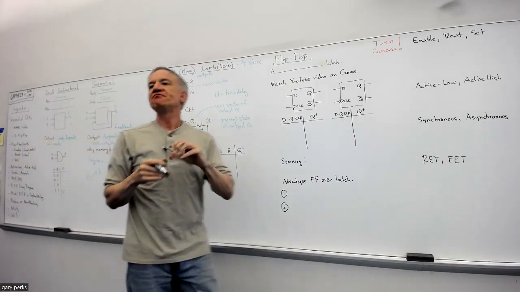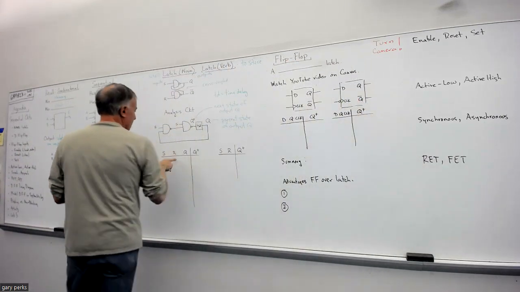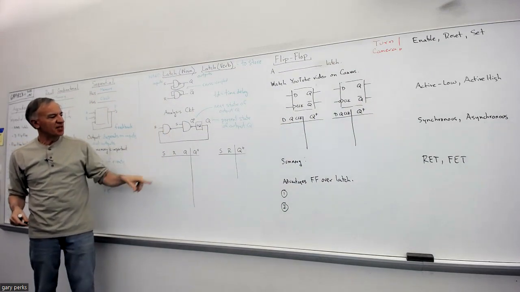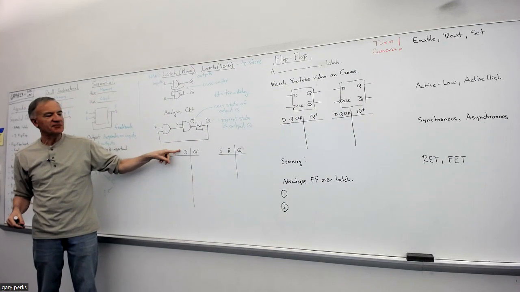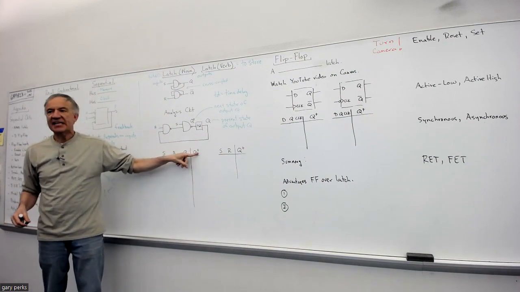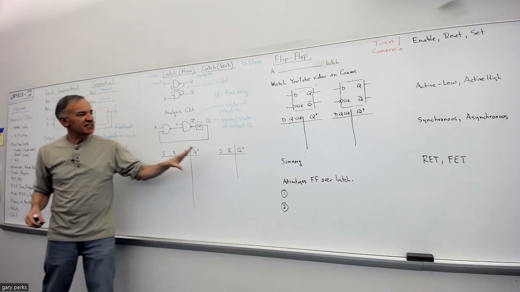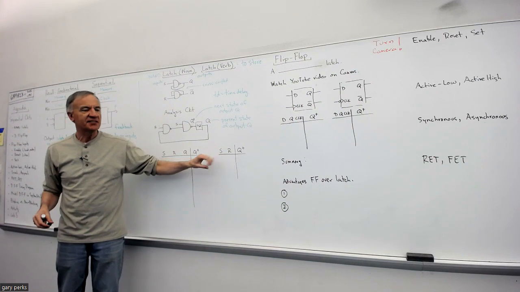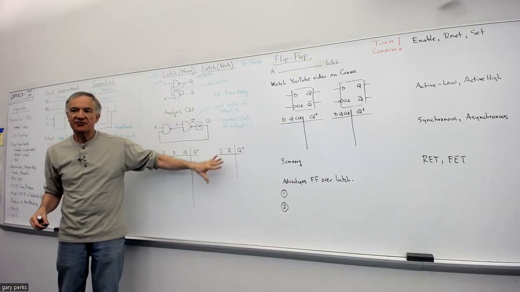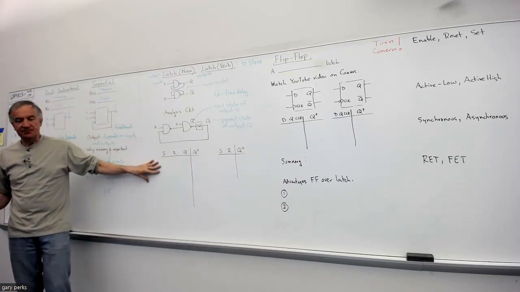All right, so now we're going to make a truth table. In this truth table, we're treating S and R as inputs, and we're also treating the present state of Q as an input. The only output we have is the next state of Q. We're doing this because it's going to lead us to a slightly more compact truth table for this NAND latch that will help explain how it functions.